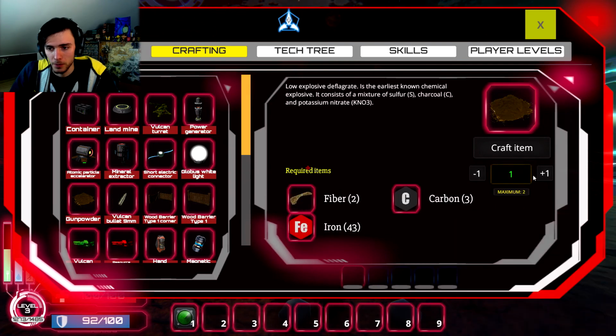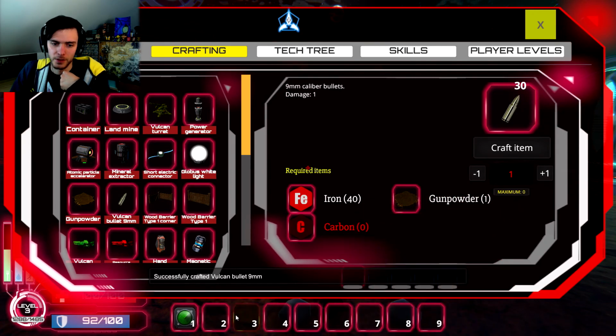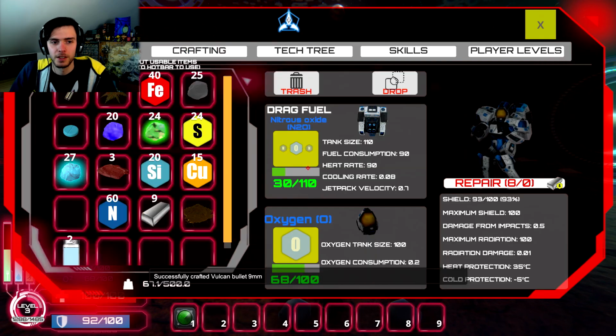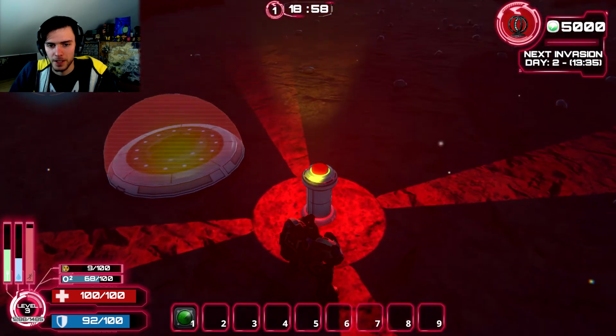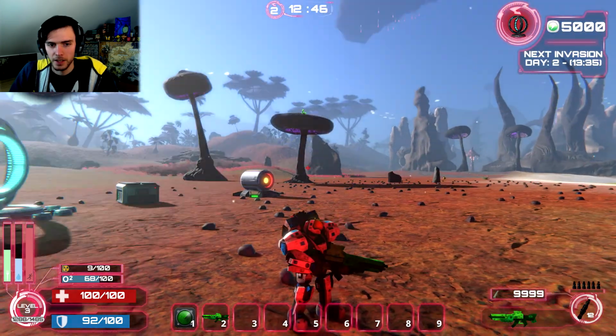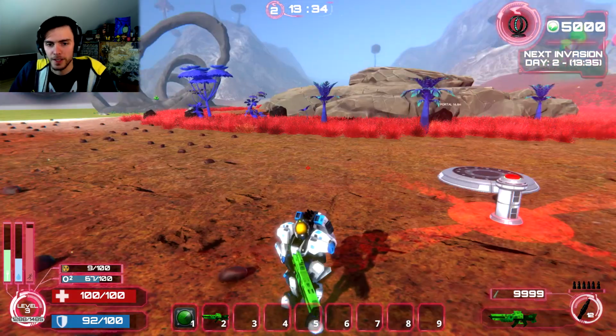How do you make gunpowder? Ooh, I can make 2 gunpowder. Oh, I don't have enough carbon, so I'm still making 1 bullet. 1 bullet. Let's go back to the fight and see what happens here. Okay. Yeah, we skipped. So what it does is it just skips to the next day for the fight scene.